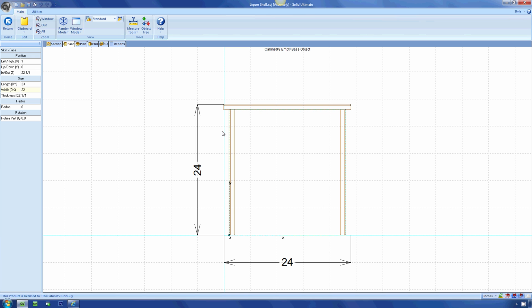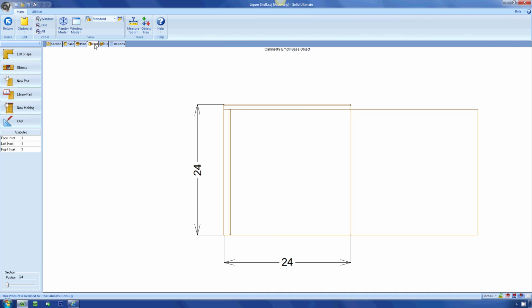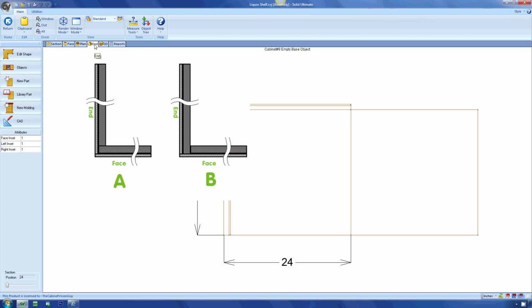If we move back to the side ortho viewport, we can see that not only is our right end not placed correctly, but our left end parts now intersect our face skin. To correct this, we need to fix the width of the skin, and we may even need to fix the width of the left sub-end. Before we do that though, we need to figure out how we want the left end and the face panel to join. In this diagram, we can see the options that we're going to go over.